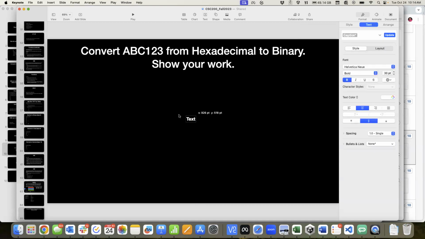Now, nothing actually prevents you from first converting this to decimal and then converting it to binary if you're a glutton for punishment, right? It will work. It will give you the correct answer. All right, but I'm sure several of you did that, right? Which is okay, but I'm pretty sure I said that I'll probably put something with the shortcuts on the exam.